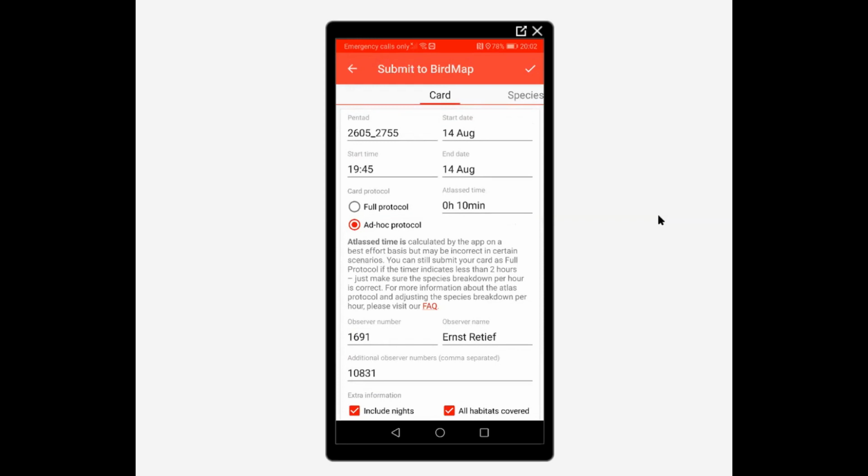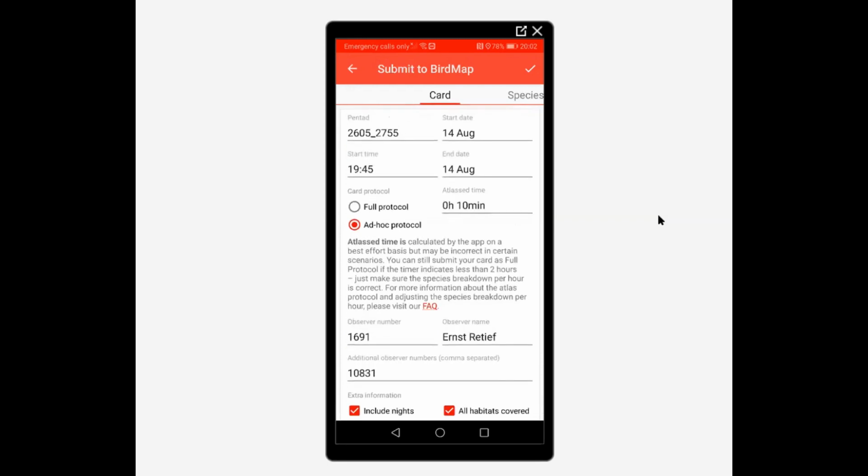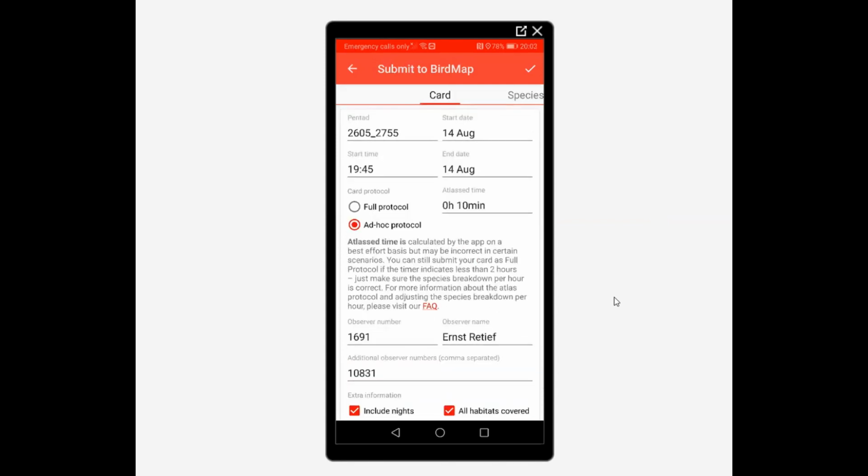The app is clever enough to know, or we believe that we've put in the right algorithms in place, that will work out when you are not birding. Now, here's the problem. You can truly not be birding because you went out, birded for 10 minutes, got into your car because it started raining, sat in your car waiting for the rain to stop for 15 minutes, then got out of your car and continued birding again after the rain stopped. For the app to know that you have stopped birding, you have to not log anything.